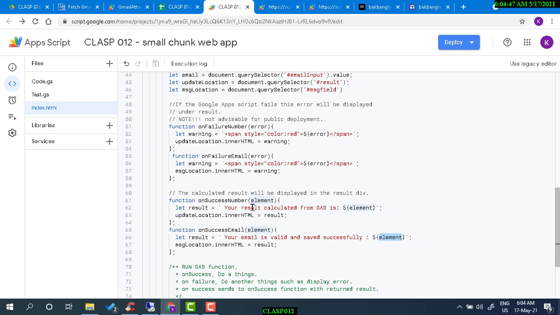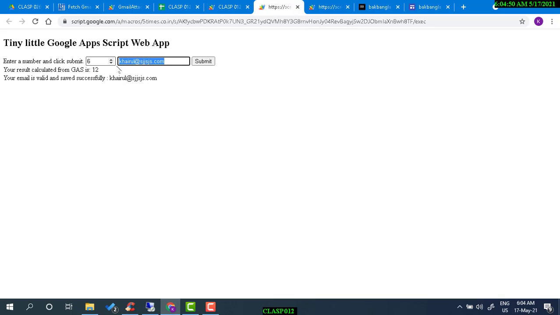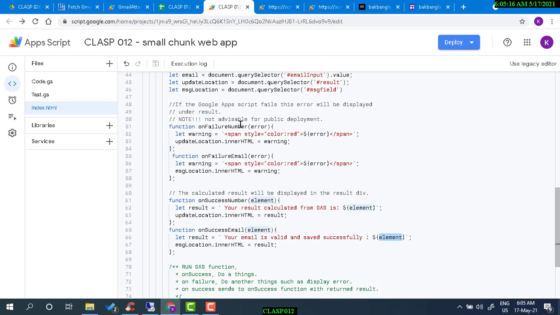And if this fails, like this one is failed and this one also fails. Okay, let me delete this. Now I have failed both fields. I have not entered the number, I have not entered the email. So in the failure case, we have failure number and failure email.